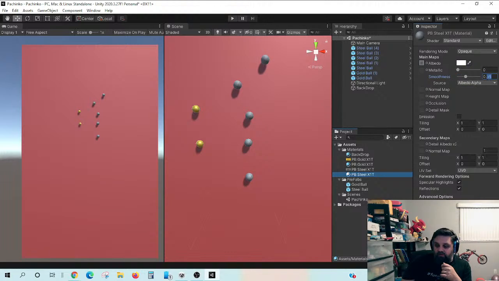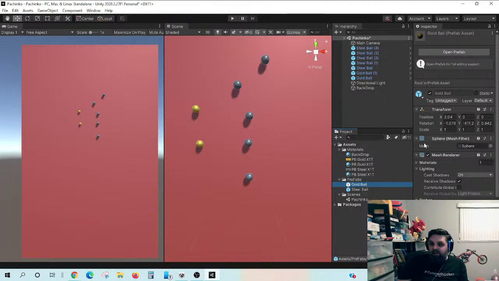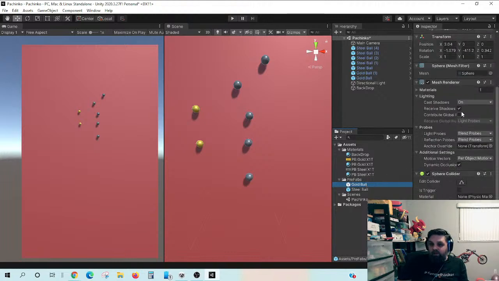That 0.7 is the look that I think I'm looking for. They kind of look like shiny marbles now. And do we do shadows? I think the shadow display comes on here. Receive shadows. No, we want them to receive shadows.